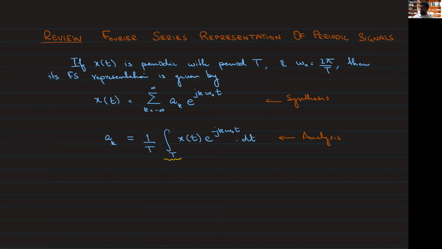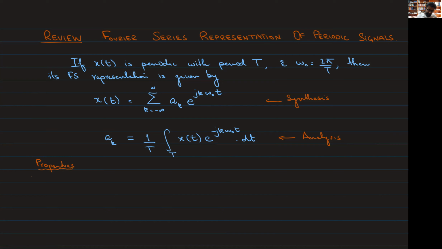Because everything is periodic, and we talked about why this is so. So this was the synthesis and the analysis expressions. And we applied this to some square waves. We found out what these Fourier series coefficients for the square wave were. We found out for the exponential, a decaying or growing exponential periodically repeating itself, the series coefficients as well. And then we started talking about some properties of these Fourier series.